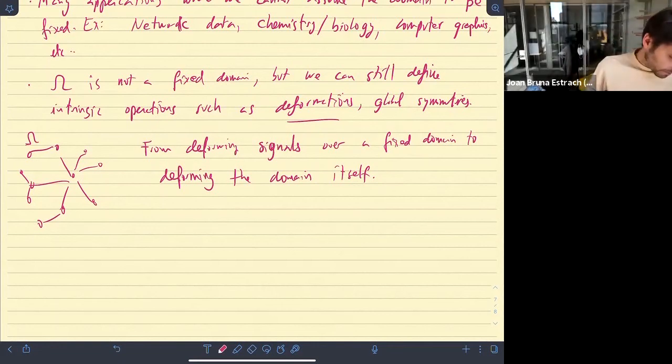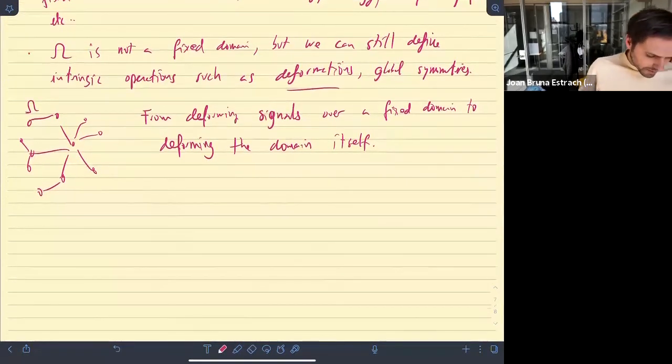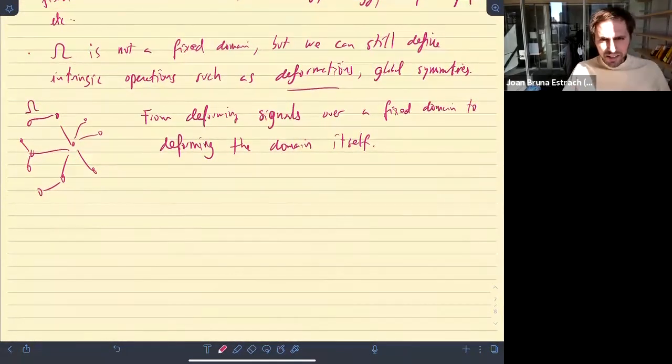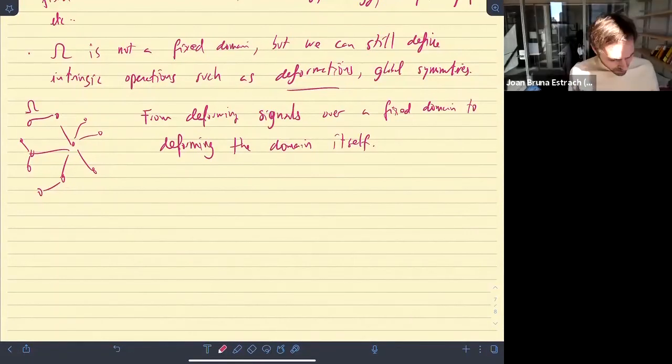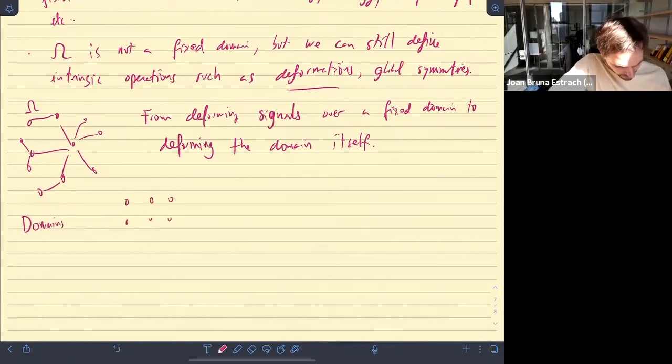Okay. And so there's a big sense that there's some kind of unification, right? There are many of the ideas that we have introduced for translation that indeed are general ideas. And maybe just to give you a hint of what I mean, let's have a diagram where we can think about different domains in which the data lives. The first domain, you could imagine, is a simple one. There's a grid.